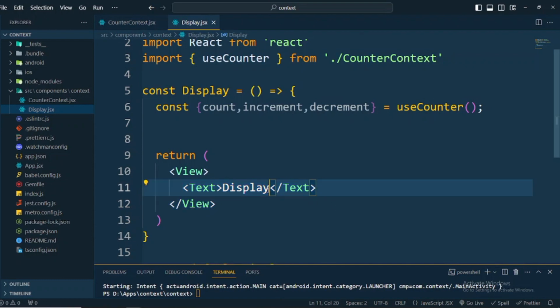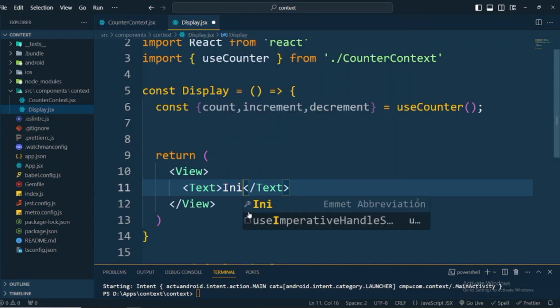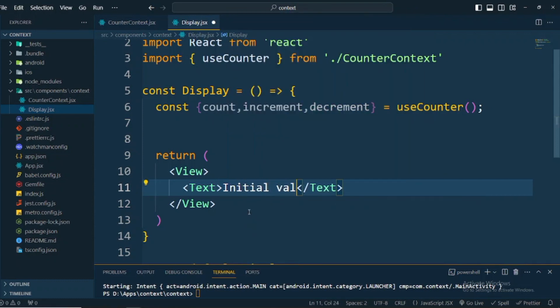So here we need to just create a text. Here I just write an initial value. It is JSX, we need JavaScript, so here we pass this variable. So we pass this count variable. Whenever you use curly braces, it means JavaScript.